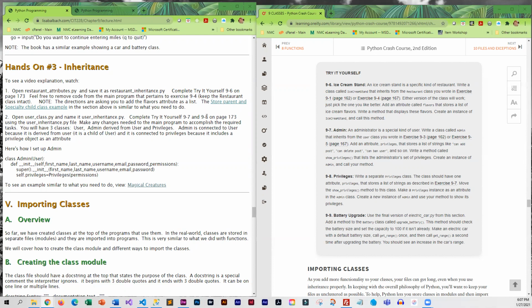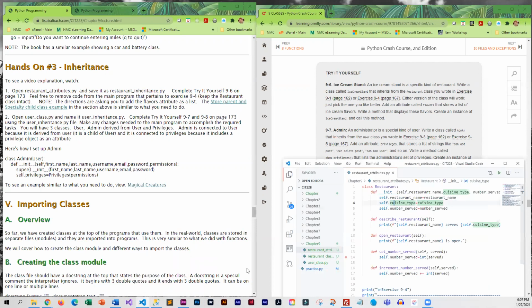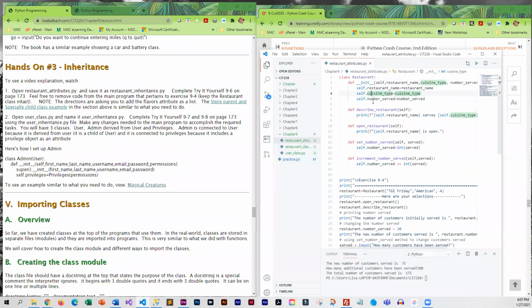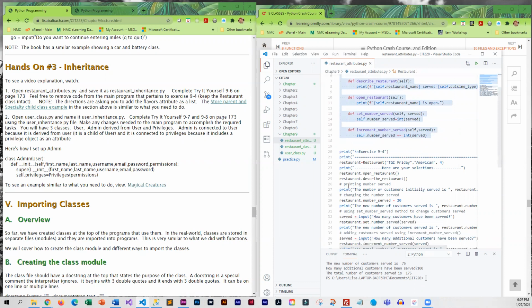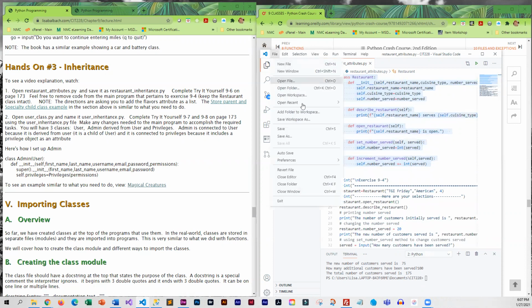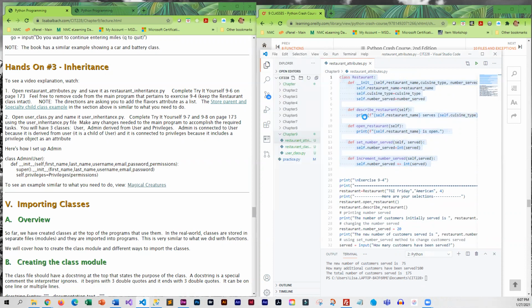You're going to keep the class intact, and the main program you can change however you want, but this class section should not change. So it's just this part that you're going to want to adjust. So you'll save it under a completely different name.